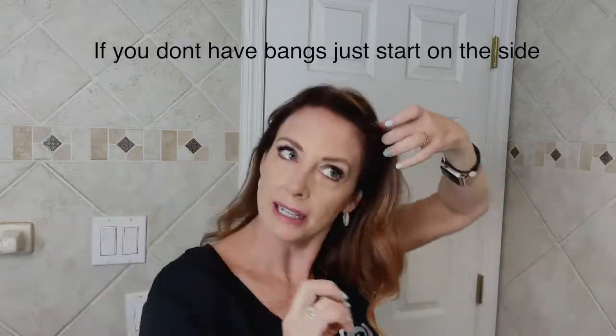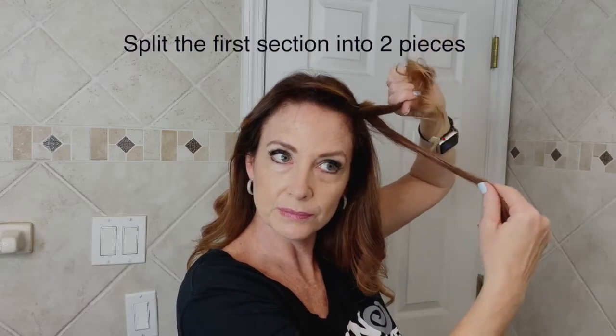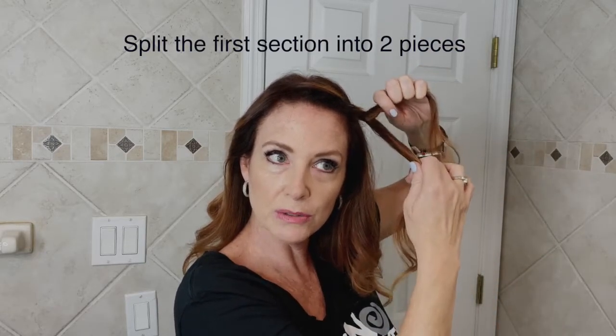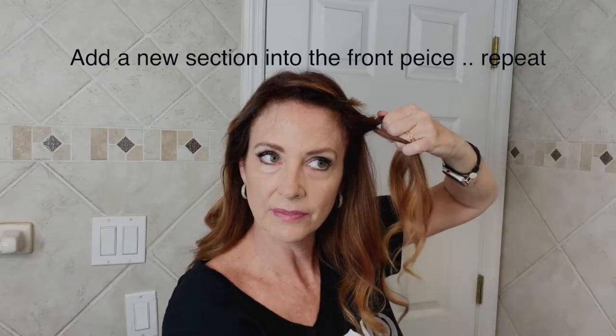What you can do is take each piece of hair. You're going to take a section like this and split it in two. Whatever's hanging off the side, split it in two and twist it, then separate them and hold them like this in one hand — one of them has my pinky, the other has my index finger. Then you add to the front piece, twist it again and hold it.